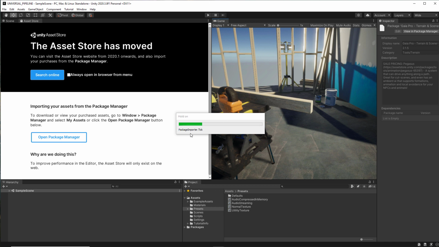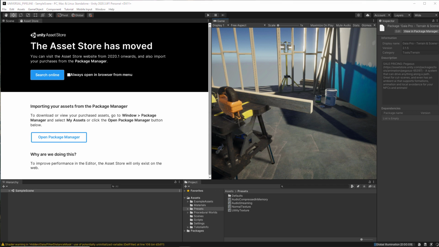And what it's doing is literally manually copying all the files into your project directory. As soon as this import process is completed, you'll notice in the project window in the lower right that new folders and files will appear. Now that Gaia is done importing, we can go down to the project window and actually see the different directories and subdirectories that it's created.